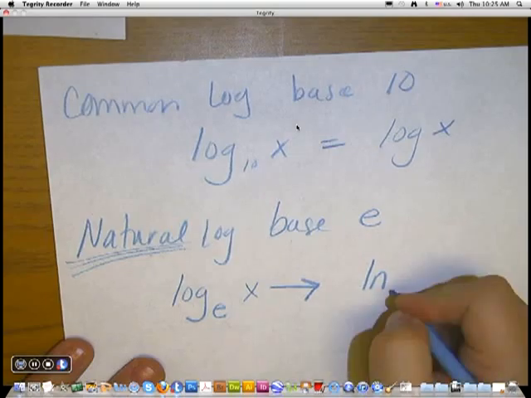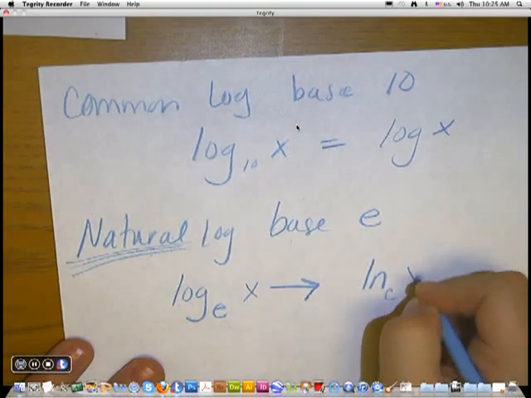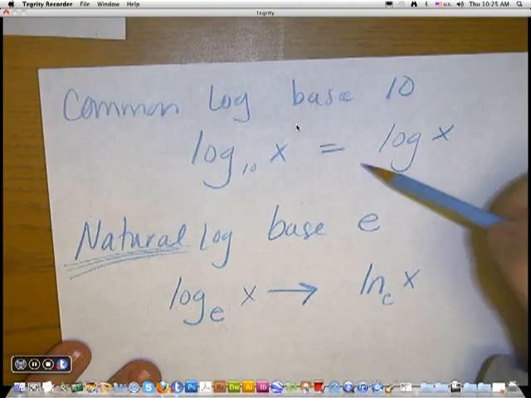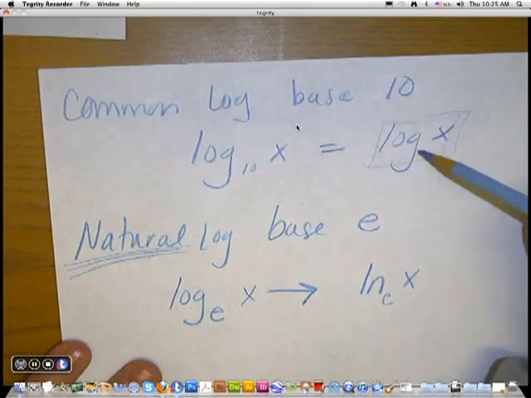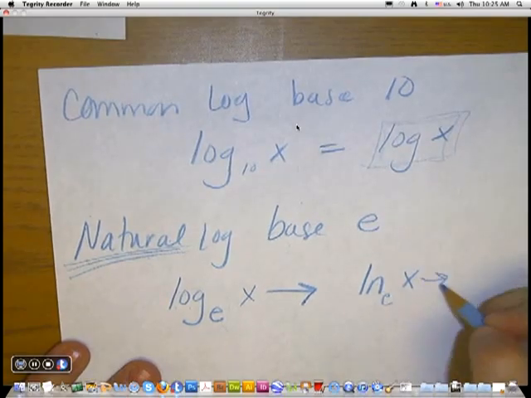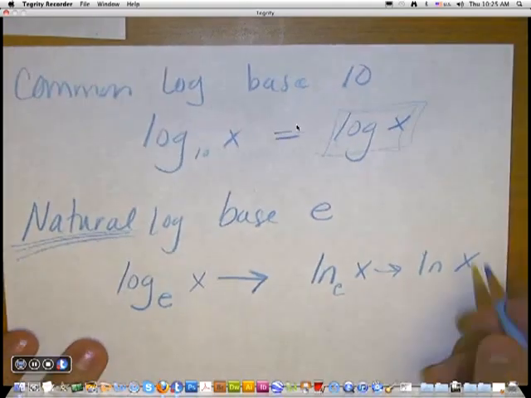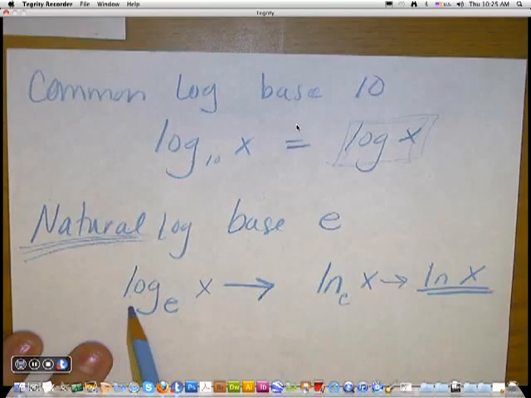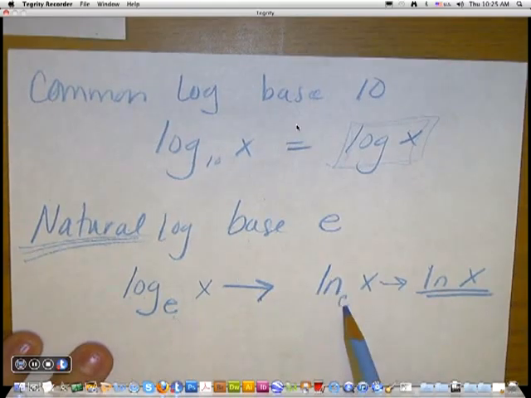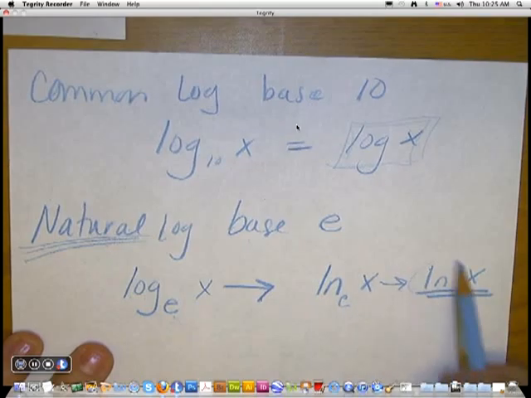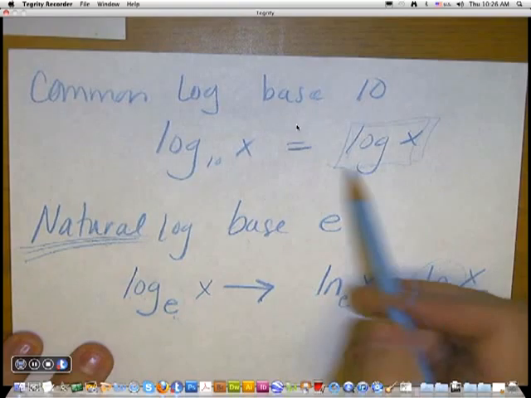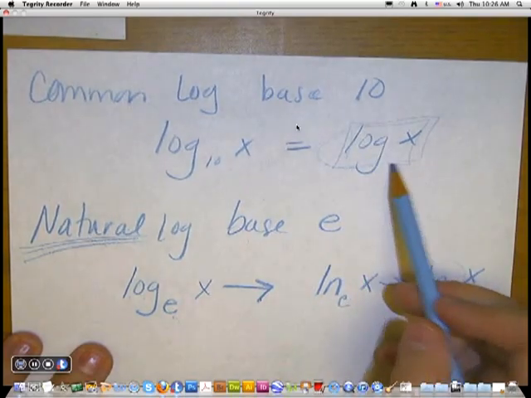Natural log is in the base of e. It's a given. Just like if you don't see log with a base, with ln you're not going to see the e. So you do not see log base e. You do not see natural log base e. Just natural log implies the base of e. Just log implies the base of 10.